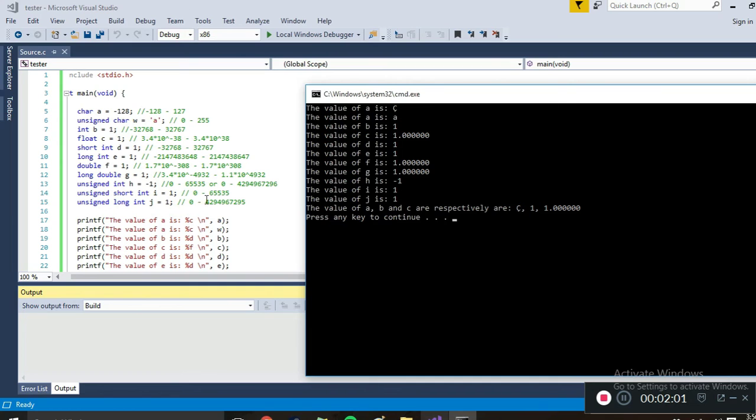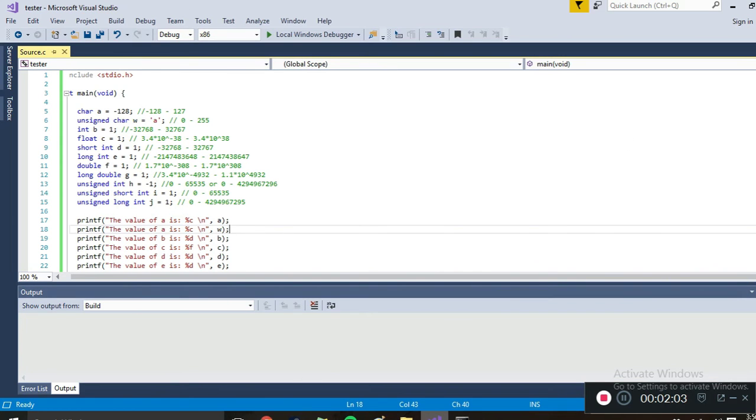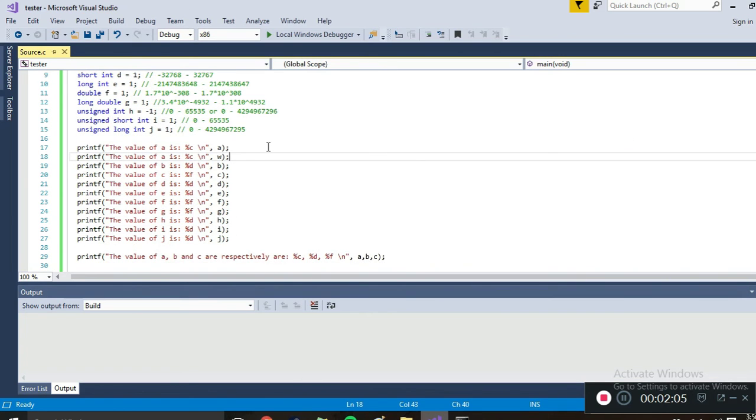So what we've been doing here that I talked about a bit earlier was the %c, %d, and %f. So the c is the char, the d is the int, and the f is the float. But when you're printing unsigned, what I didn't quite mention yet is that you need to change this %d to a %u, regardless of whether or not it's an integer.